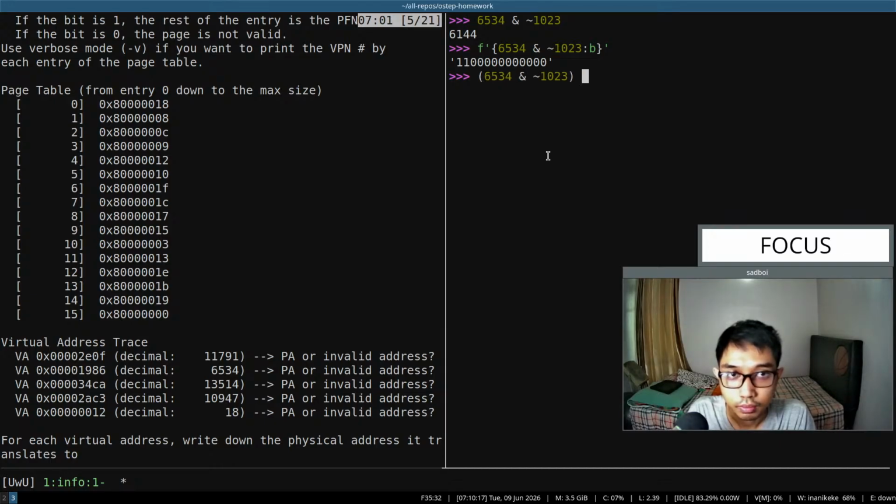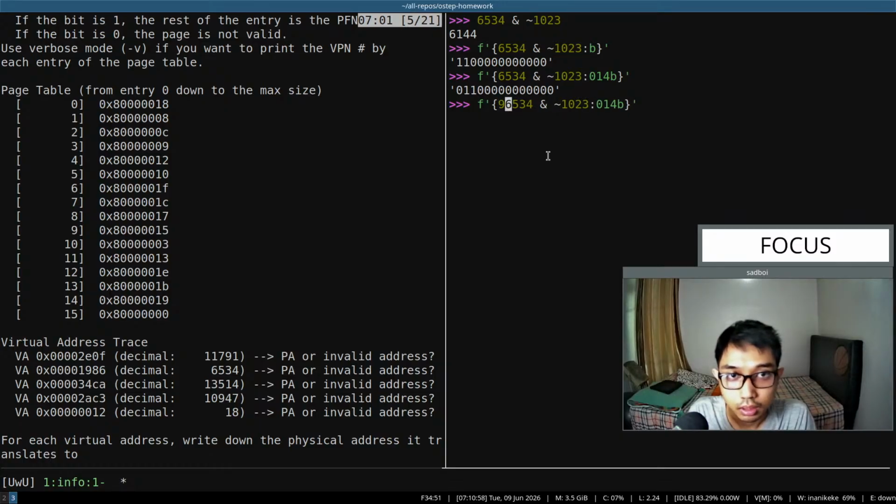Alright. By 10. 1, 2, 3, 4, 5, 6, 7, 8, 9. Oh, okay, it is 9. 9, 10, 11, 12, 13. Oh, okay, 13. It might be something like this. So if we right shift, we will get this one.